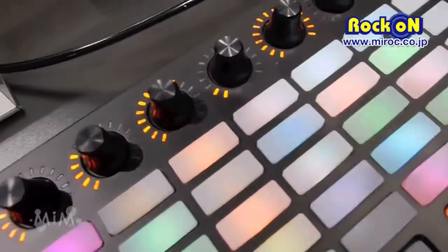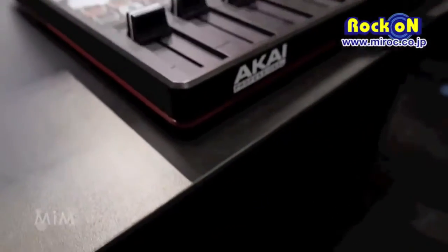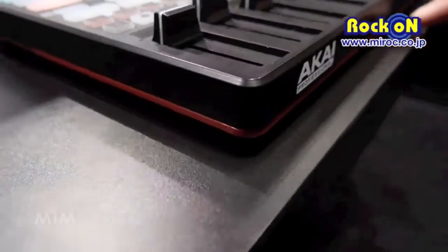An all-new fader reinforced design. And all-new slim layout. This should be available summertime. And the price is $399 US.